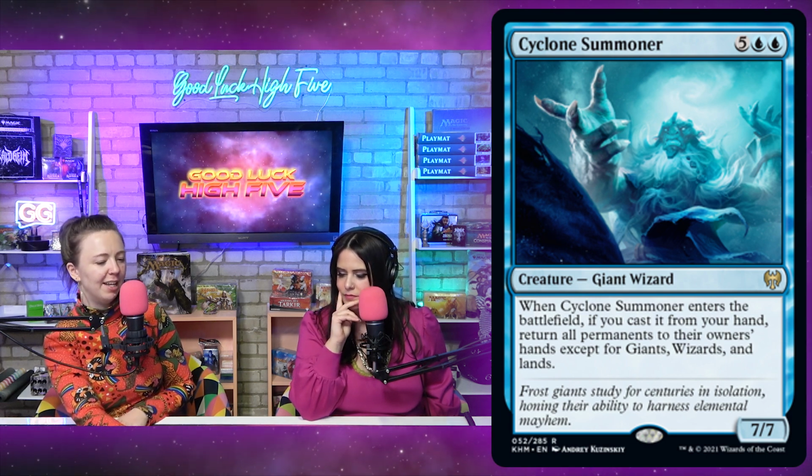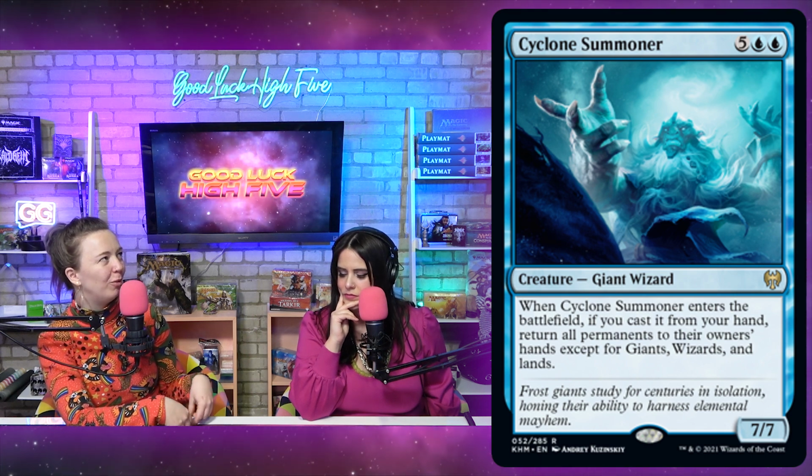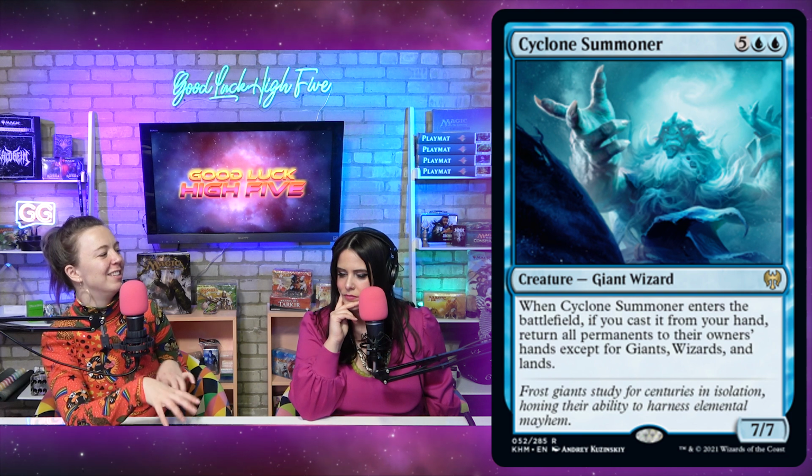Anyways, this one listed them out: giants, wizards, lands. That's an example of a batch. Yes, because it's a giant wizard. It returns all things that aren't giants, wizards, or lands. Okay, that makes sense. Yeah, and it's a negative tribal effect: it doesn't give a bonus to that tribe, but everything that's not that tribe gets booted.